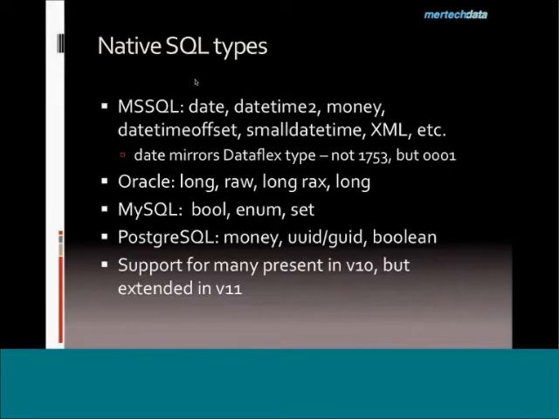This type mirrors the DataFlex date type very closely. It doesn't start at 7053, which we're all familiar with, but to customers it could sound like a little bit of an arbitrary start date, which was the limitation in Microsoft's date time data type. So the date actually starts at 0001. And since it doesn't have a time part, it makes it a little bit easier for using outside tools or anything like that; there's not a time part for you to consider when looking at the date. It's just the date type.